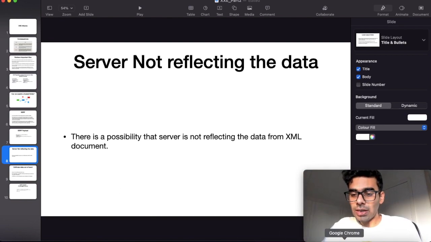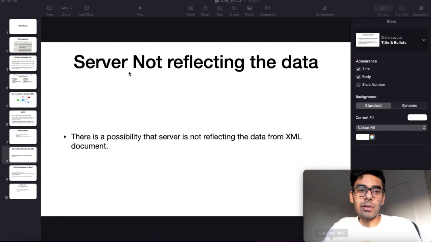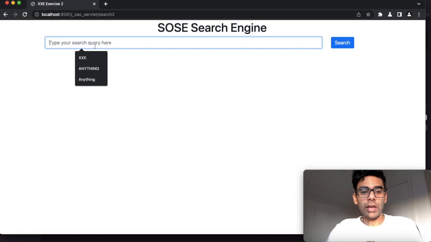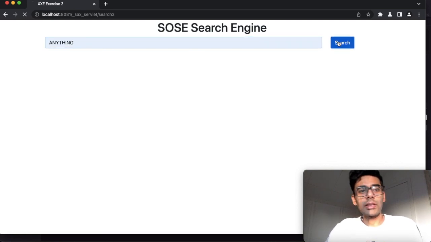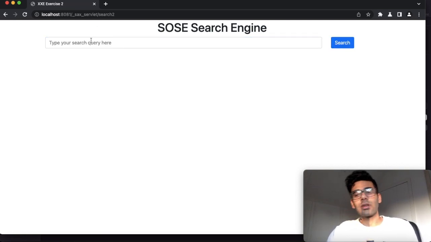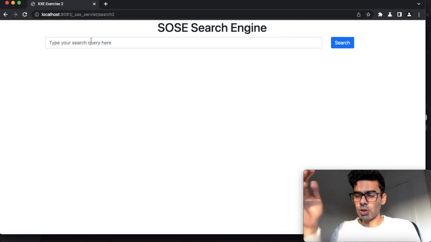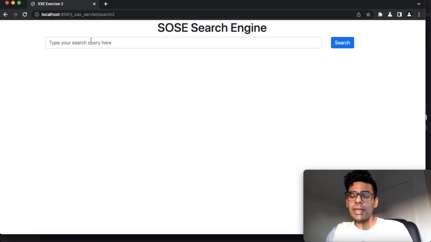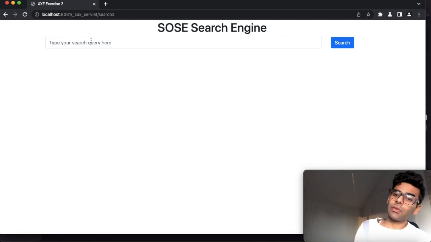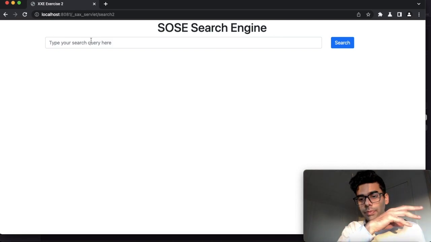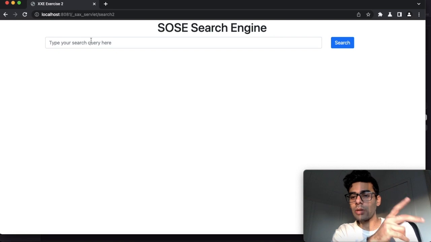For this one I have created a search page, and if here I search for anything, it won't reflect whatever the user is passing. In that case, first of all we don't know whether the system is vulnerable to XXE or not.